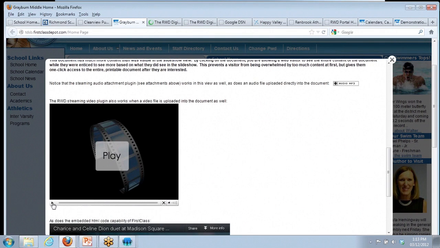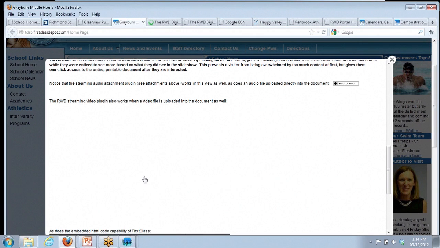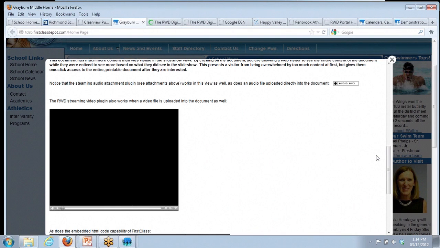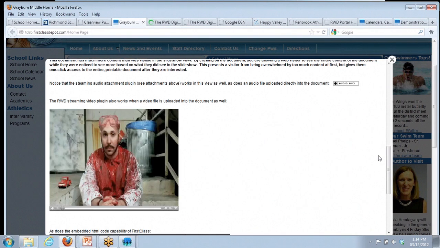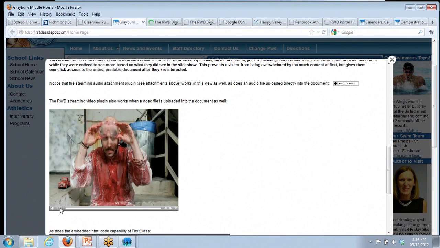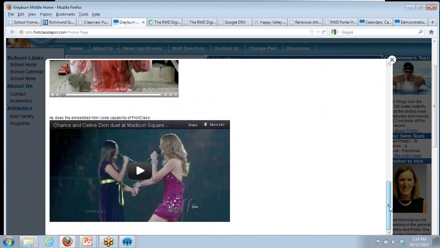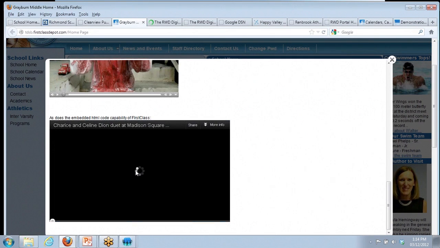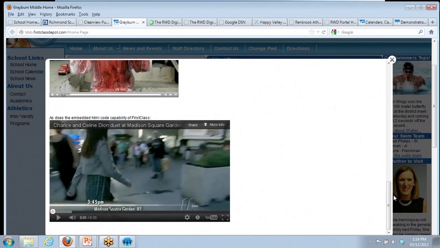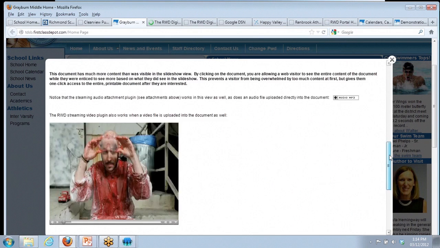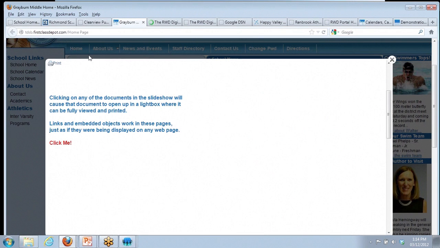Down here, I've got an MP4. This is an 18 meg MP4. When I play the file, you see that it goes quite quickly and starts to stream the video content from my little server back in Toronto, which I'm not at. So I'm going to pause that. It also supports all of the embedding and things like that that you've come to expect in the RWD web pages themselves. There's a YouTube file embedded inside, and that could be any web content whatsoever. That will just pop up because it's within the document that's in the slideshow.